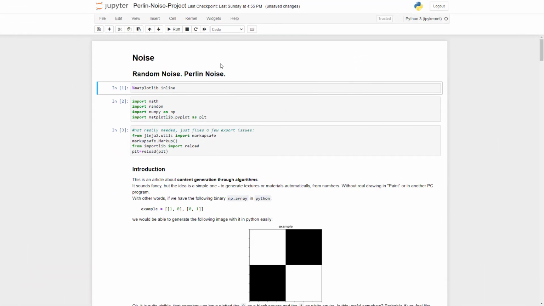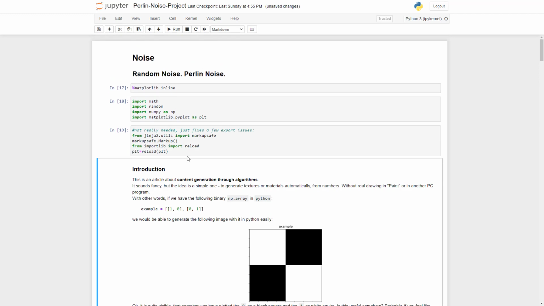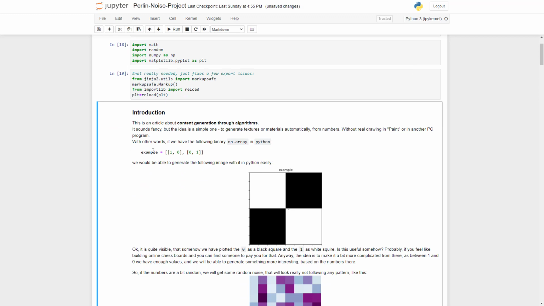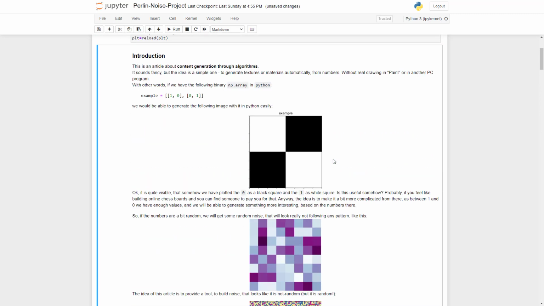In this short video I will show you a bit about Perlin noise and random noise with Jupyter Notebook. So, not wasting time, let's start. We just have three imports that we will be using in this video, and then I will try to explain in short what noise is when it is plotted.